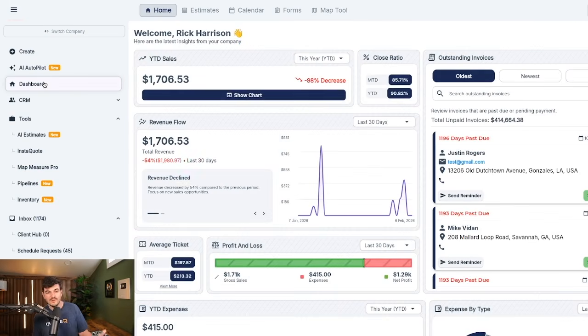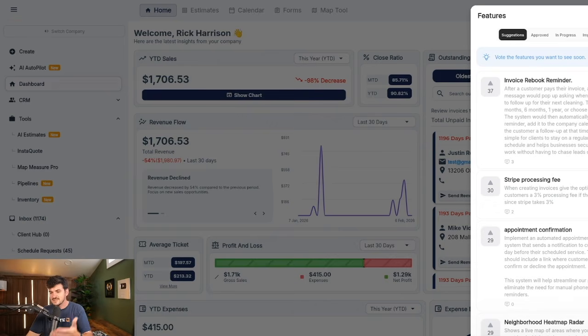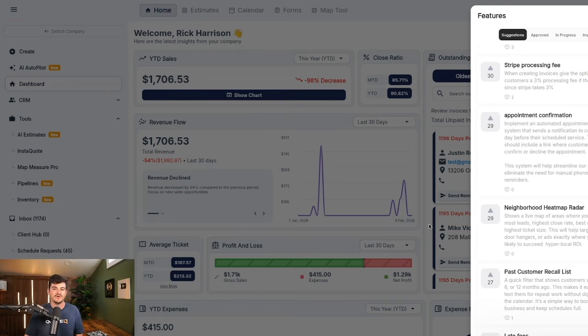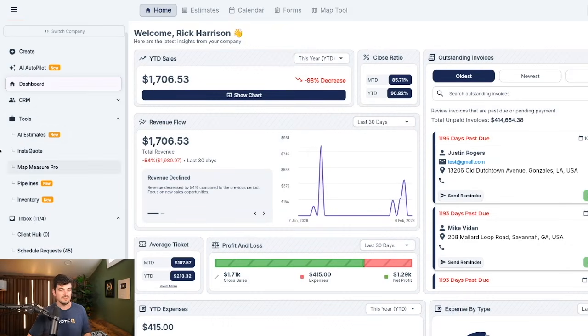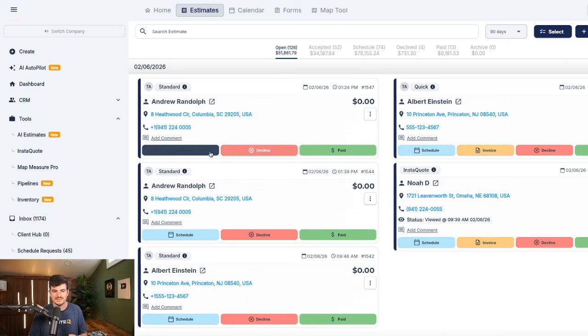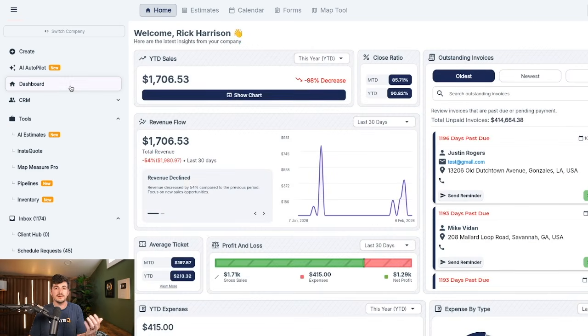Some of these tweaks are small, but one thing that we really like is our suggested feature. Anybody suggesting features to us, we always try to take these in mind, keep these in consideration. And then anytime somebody makes a good suggestion, we just like to go ahead and add it into the app. Some of these things are going to be smaller, but our biggest thing is we just like to hear our users out. We like to hear where you guys are struggling at, where we can make things easier for you. And then we implement it, just like the little things like adding comments to these estimate cards. Something that's easy for us to do, and it also makes your life easier.